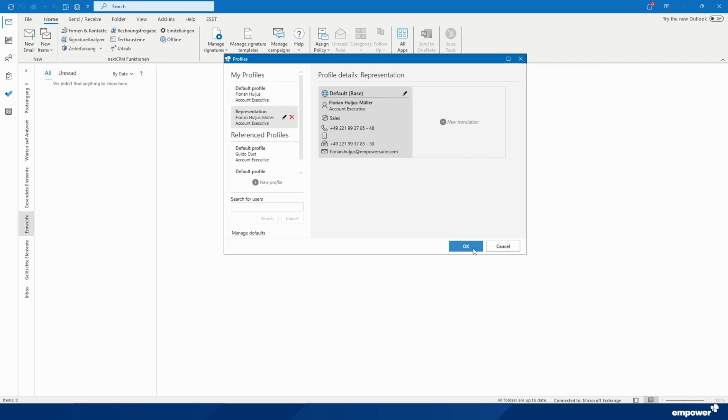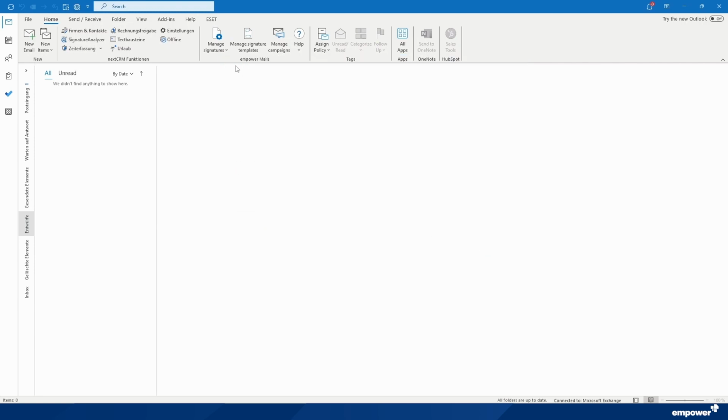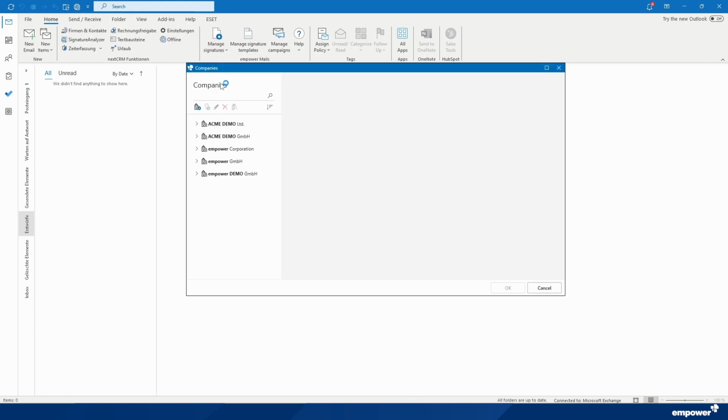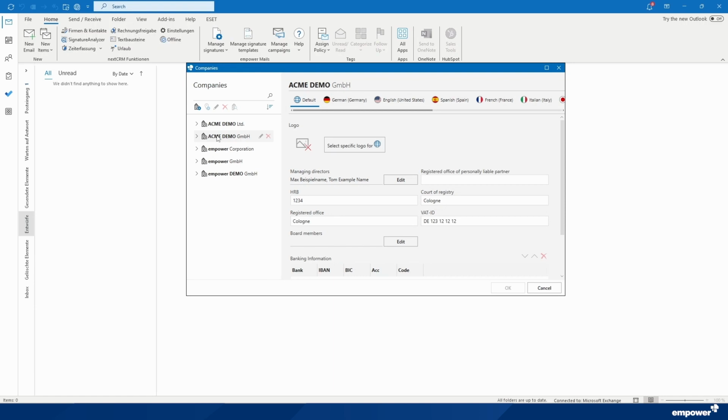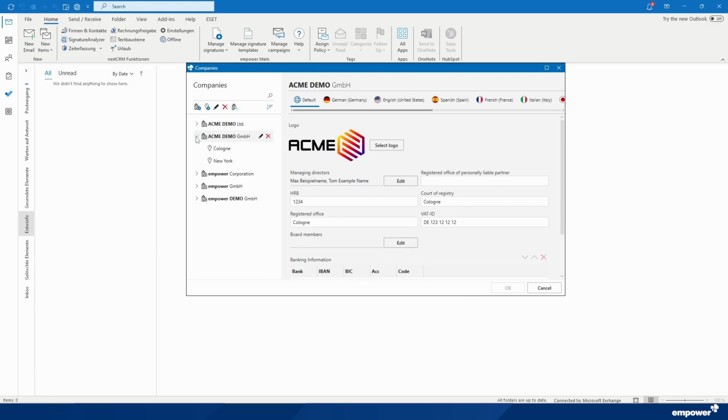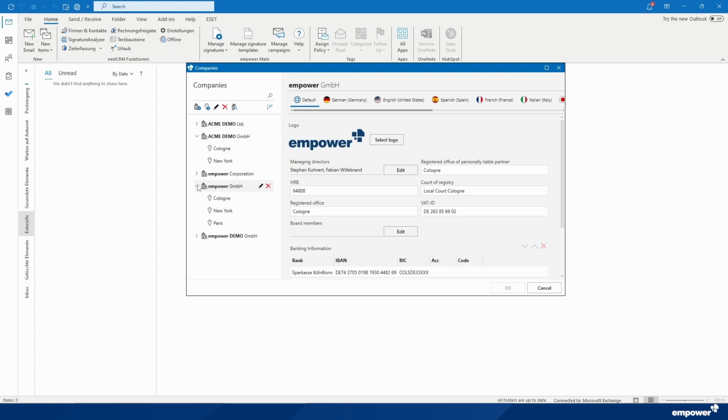Location and company data either come from your company data source that we connect to Empower during your system setup, or are imported into Empower during setup from a structured list via upload. From that point on, they are manageable in Empower. Empower provides a corresponding interface for company data management.